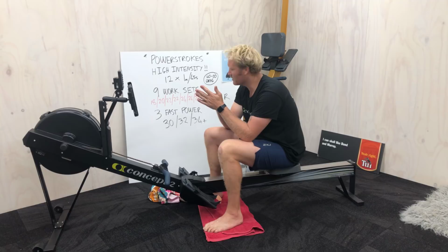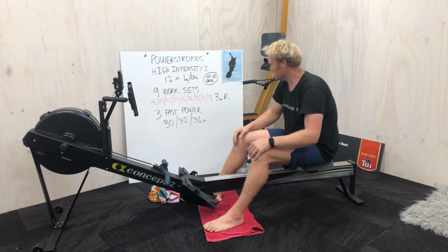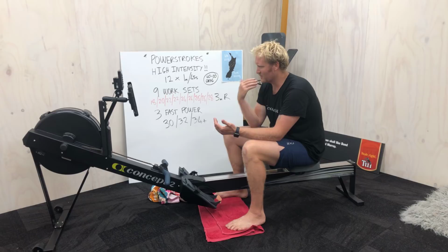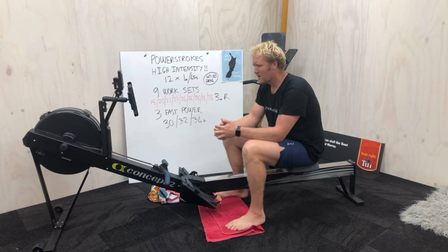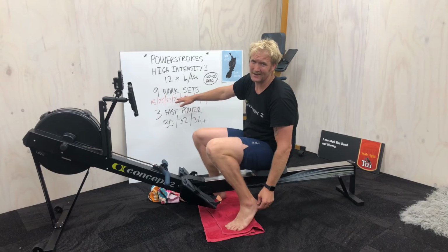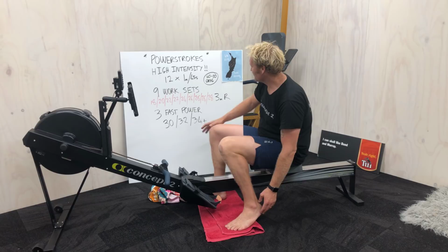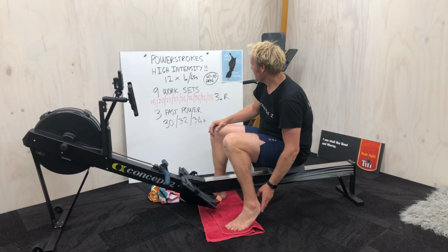So the high intensity stuff is basically going to be those minute ons, but we've got force, we've got resistance against us. So it's going to be tough. It's a minute on and only a 45 second gap. So we should be reasonably settled for just under half, I think. Then we'll start to really feel it as we get further into the working sets, with a couple at 26 and one at 28 to finish off those work sets. And we want to be really powerful, okay?